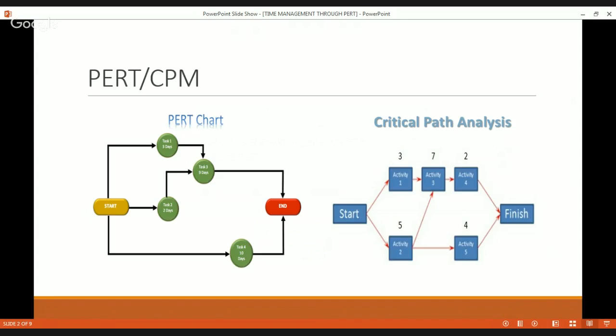PERT and CPM are the Program Evaluation and Review Technique and Critical Path Method that are used to help project managers in planning timing for projects involving sequential activities. PERT/CPM charts illustrate the order and steps and the time needed for the activities within a project. Each activity is assigned an earliest and latest start time and an end time. Activities with no slack are said to lie along a critical path, and these paths must stay on time for the project to remain on schedule.